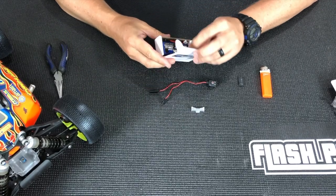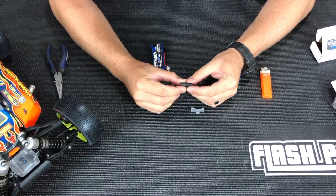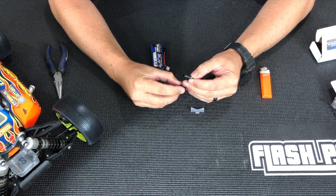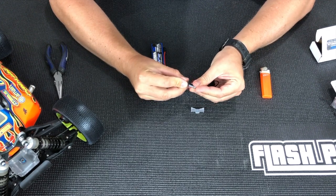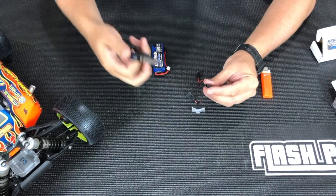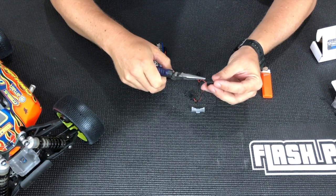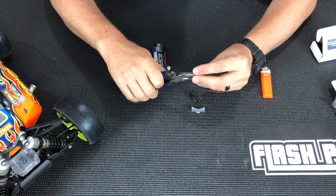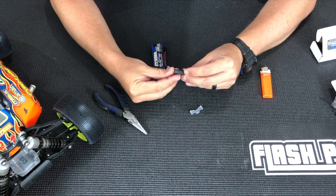What I do is simply take a piece of shrink wrap — this is just ProTex shrink wrap and it's basically the perfect size to fit this plug. It's actually kind of tight to get on, so what I do is take a pair of needle nose pliers and just kind of spread and open up the shrink wrap slightly. It'll just stretch out a little bit, and once you do that it makes it really easy to slide over the plug.